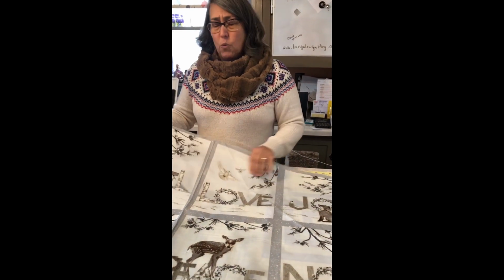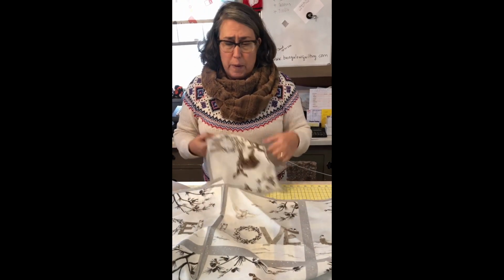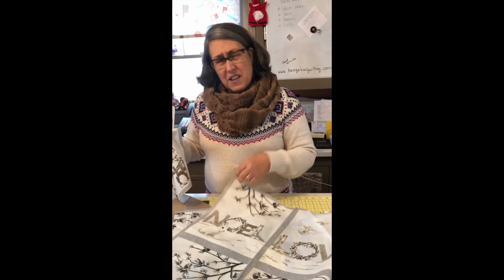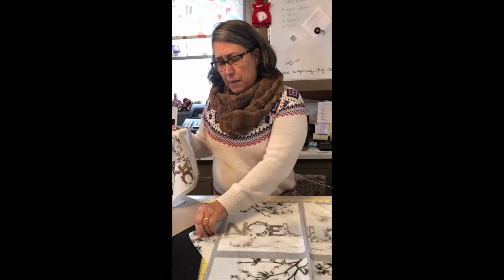So cloth napkins are wonderful. They're washable, they're easily washed, they're easily dryable. You're not just wiping your mouth once with it and throwing it away, and that's why I always advocate to customers to think about, if you've got a fabric that you really particularly love, making some cloth napkins.